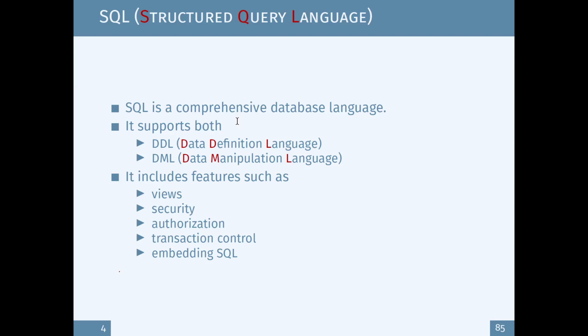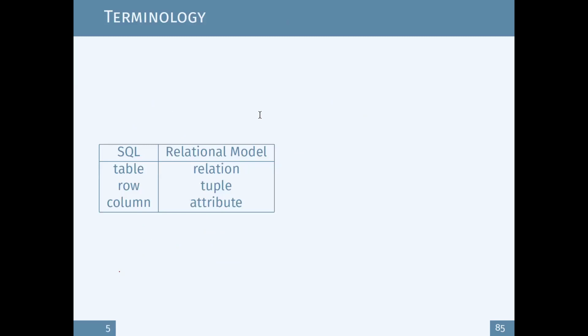Or else, for example, multiple users can access the data. If something goes wrong, how do you handle it? Those things we discuss under transaction control. Finally, you can talk about embedding SQL. These SQL statements can be used together with other programming languages, like Java or Python, especially when you want to develop database applications. So having got the basic idea of SQL, let me talk about the terminologies I'm going to discuss.